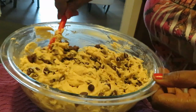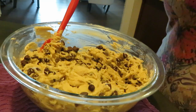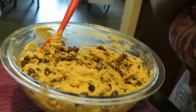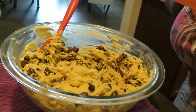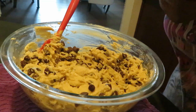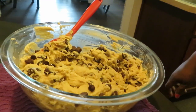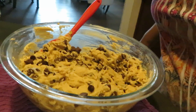Alright guys, I'm gonna go ahead and finish folding these chocolate chips in and we'll get them trayed up. Y'all know, just gonna tray them up on my cooking sheets and get them in the oven. Let me give you guys those instructions that I do. 350 degrees for 13 to 15 minutes in the center of the oven. I do two trays at a time. 350, 13 to 15 minutes, depending on your stove. And when I come back, y'all will see how they look.